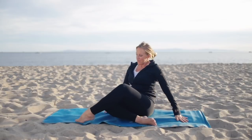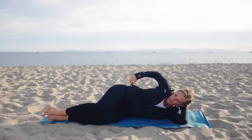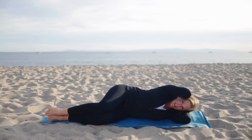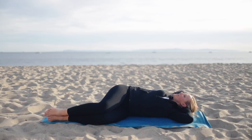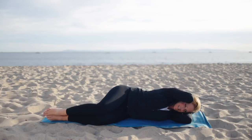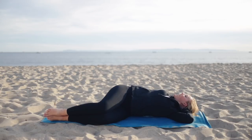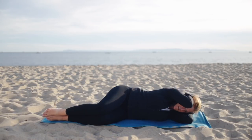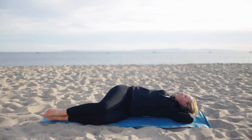Let's go down to the other side for our open book stretch. Resting on one arm, knees and shins come forward. Stack your arms here. Take a nice big inhale and open that chest, open the upper back — notice if it feels different than the other side. And close back down. Inhale, open. Exhale, close. One more time, nice big opening. And exhale, close.